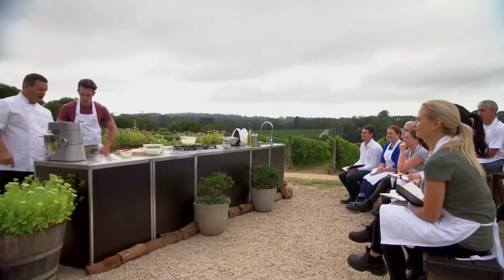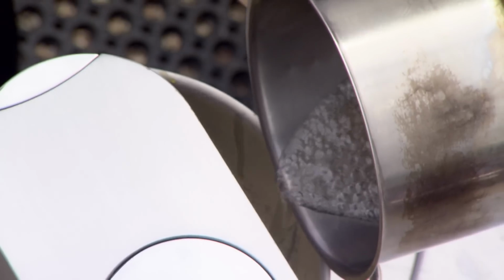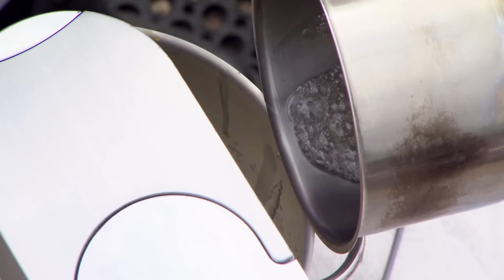Okay, our sugar mixture is up to heat. I want you to trickle this right down the side. Don't put it directly onto the mixture. Yeah, like that. Otherwise, what'll happen is it'll just flick around. So it's got to run down the side of the bowl into that egg yolk mixture. And what that does is cook the egg yolk mixture and then form that pâte bombe.